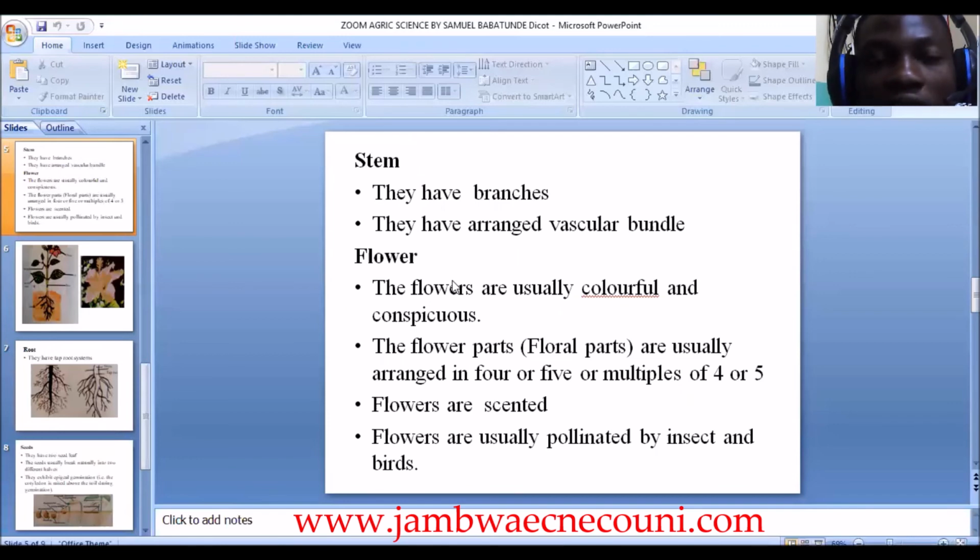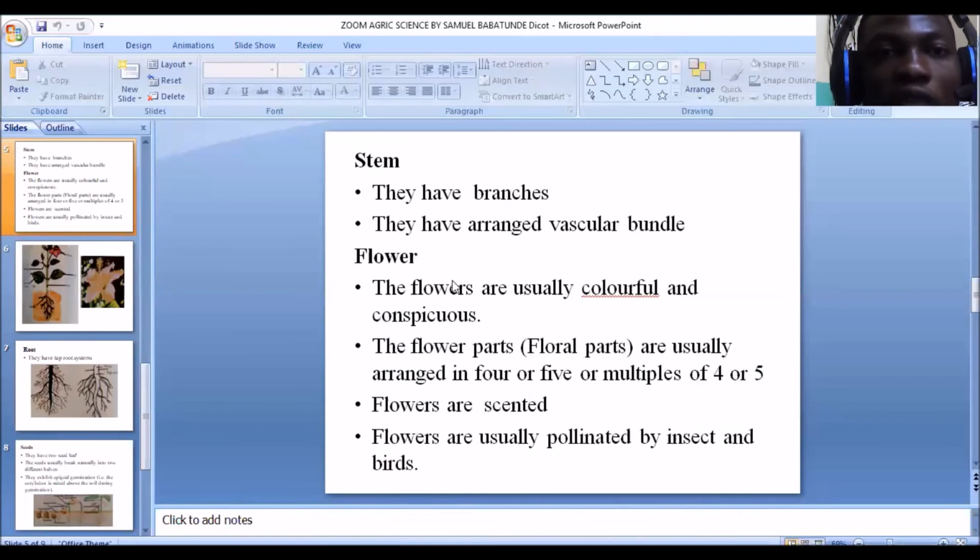And remember, I told you that these vascular bundles simply refer to the conducting vessels. These conducting vessels are what we call the vascular bundles. And we have the 2 main vascular bundles: the phloem and the xylem. The phloem is responsible for the translocation of food manufactured by the leaves to various parts of the body of the plant, while the xylem is a conducting vessel responsible for the transport of water from the soil, that is from the roots, to various parts of the plant. And these conducting vessels are arranged in the stem of a dicot plant.